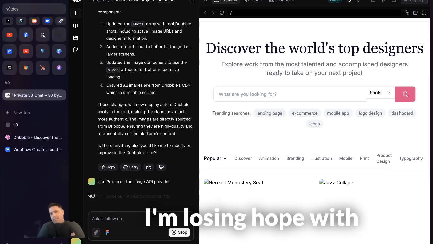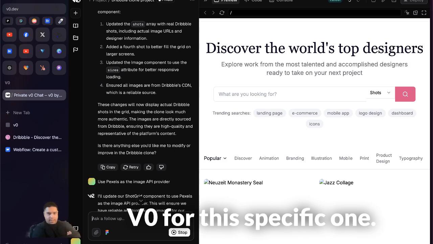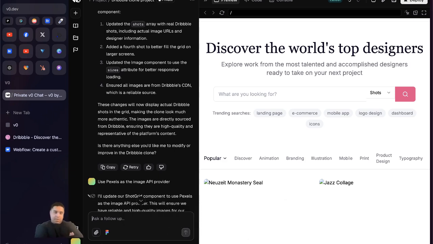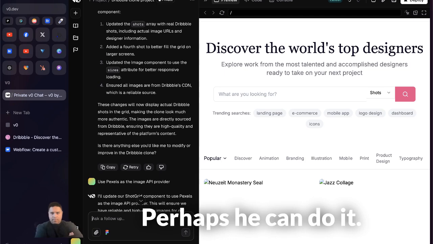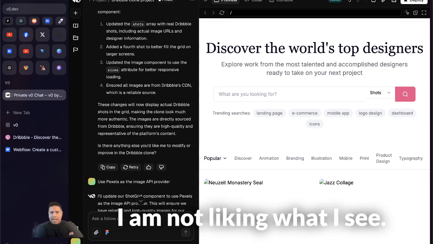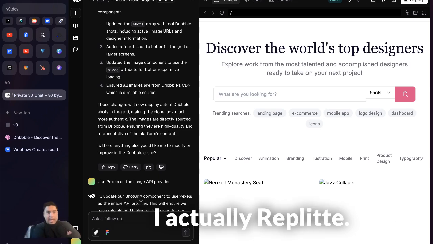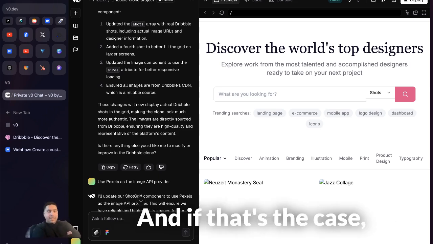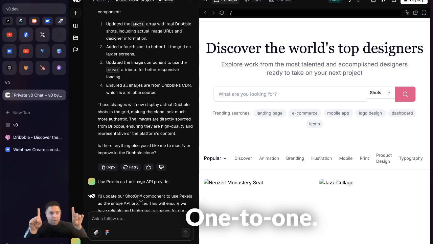I'm losing hope with V0 for this specific one. We'll see, perhaps it can do it. But I am not liking what I see. I actually like Replit, and if that's the case, then we will be tied 1-1.